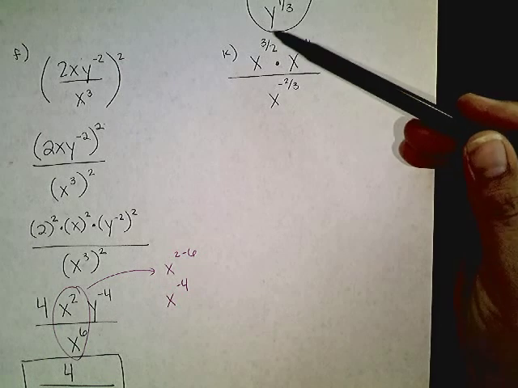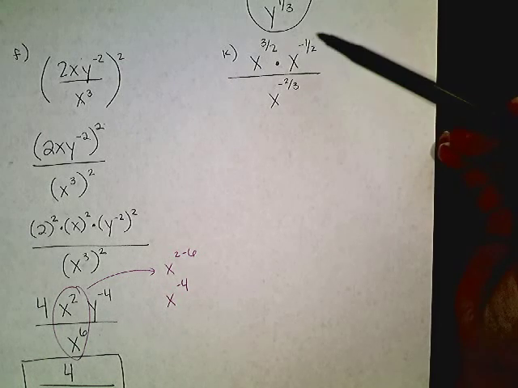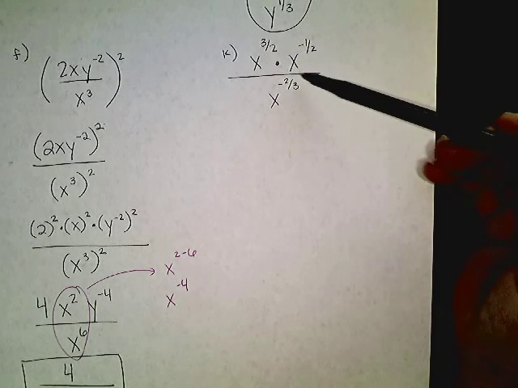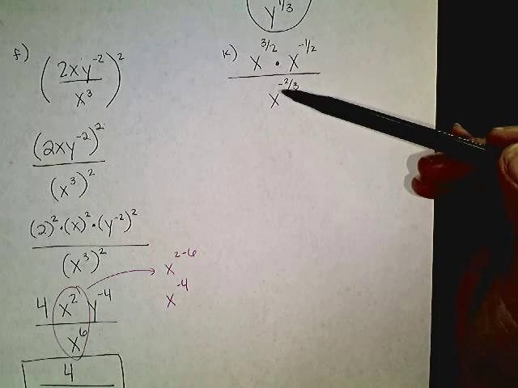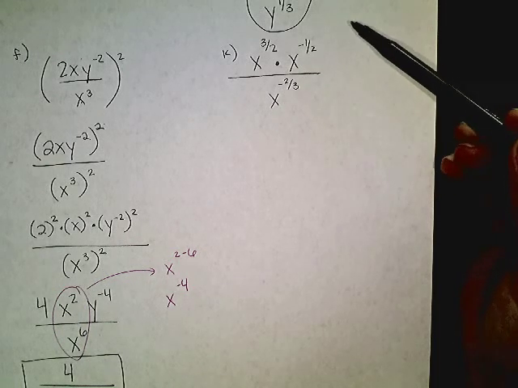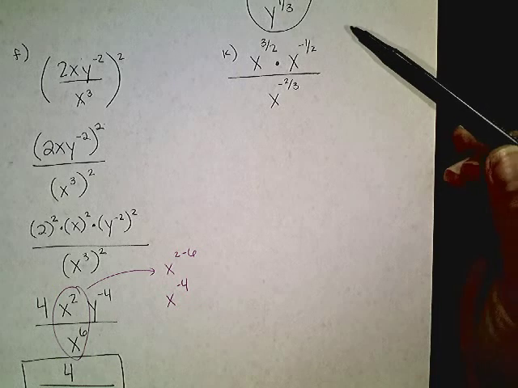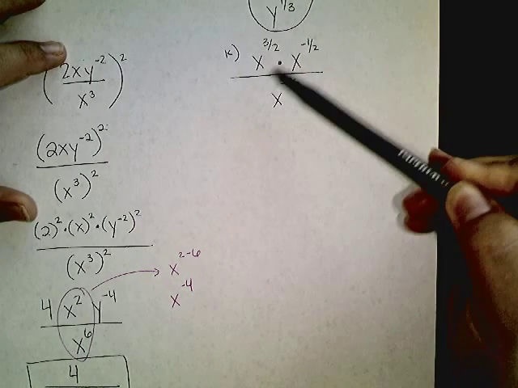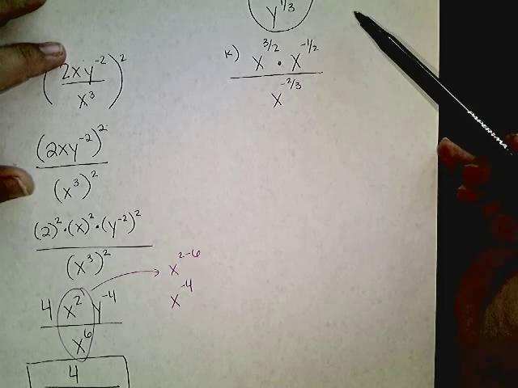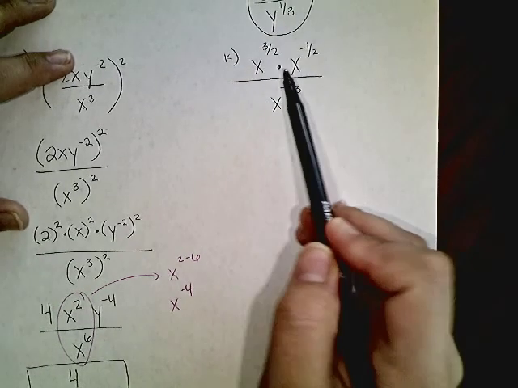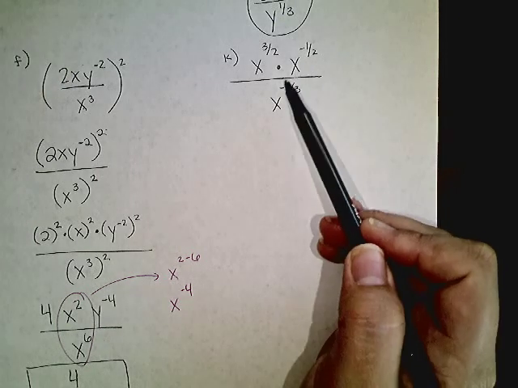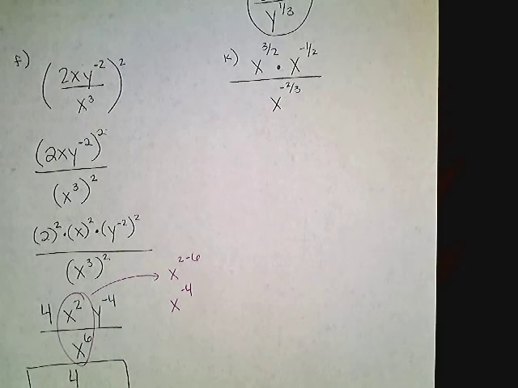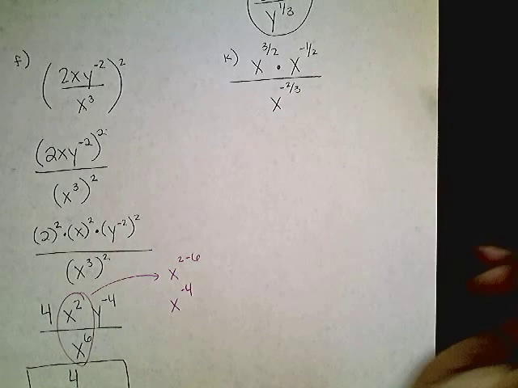We have x to the power of 3/2 times x to the power of negative 1/2 over x to the power of negative 2/3. So there's a few different ways that you can start with this. One way is you can start by taking all of your negative exponents and putting them in the appropriate place to make them positive. That would consist of moving this term to the denominator, moving this term to the numerator. Another option is you could just go ahead and apply your properties of exponents to multiply these two together and then eventually divide. I'm just going to be very straightforward and multiply these together.